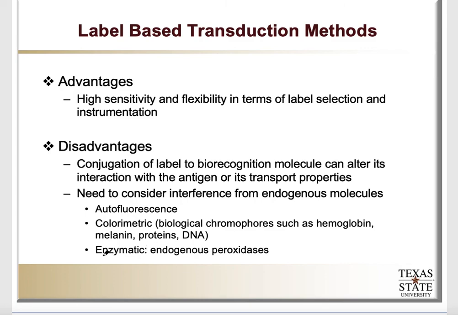And then finally, if you're utilizing enzymatic transduction, then the presence of endogenous peroxidases or endogenous enzymes that might react with the substrate you utilize might create some background signal. And so typically, again, you can either change to a different kind of technique, or you can utilize proper controls to see what zero concentration of my analyte actually looks like. How much fluorescence do I get if I have zero of my analyte? How much luminescence would I get if I have zero of my analyte? And from there, be able to detect your sample.